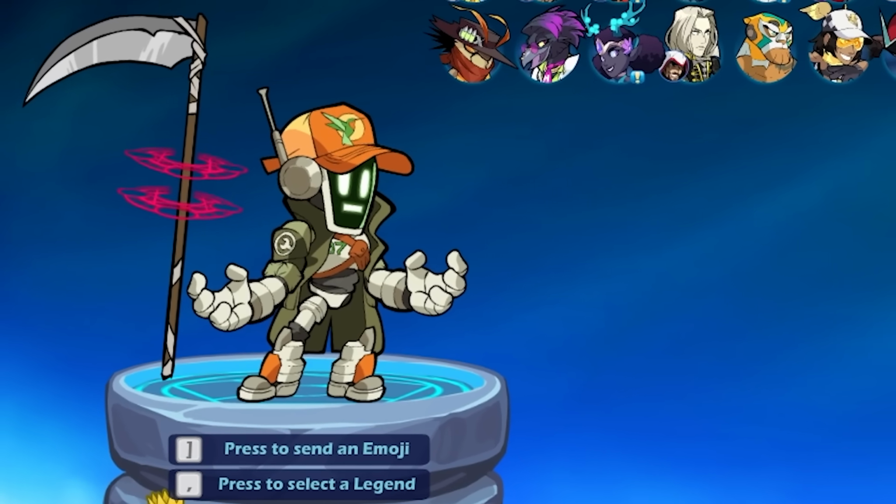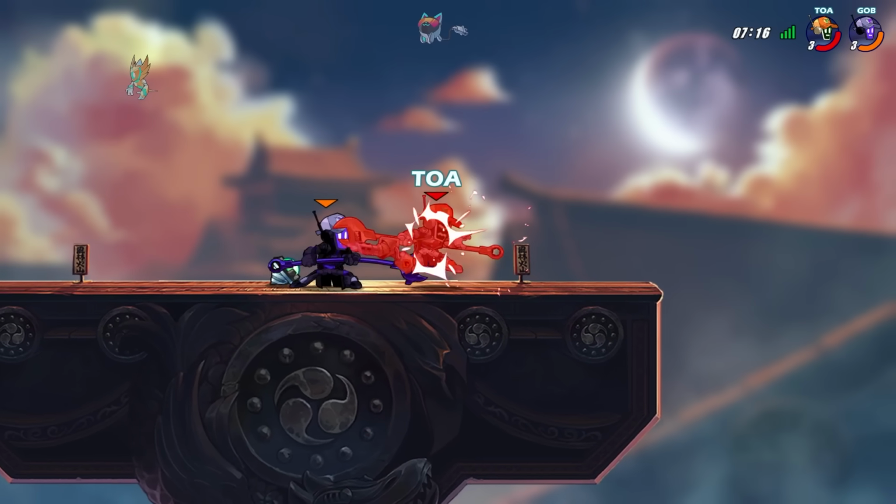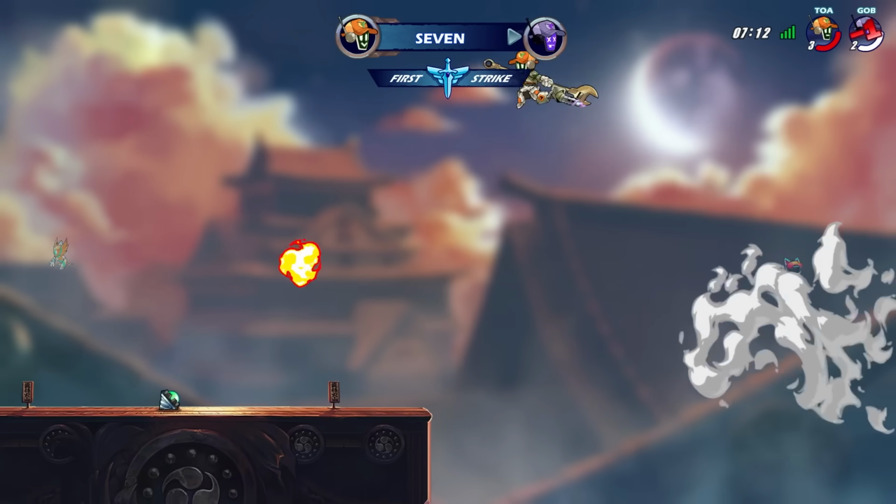7 is officially out, wielding cannon and spear. She's the first legend in the game to have mode swapping SIGs, and if you don't know what that means, don't you worry, we're about to find out together. This is my first ever game playing her, so.